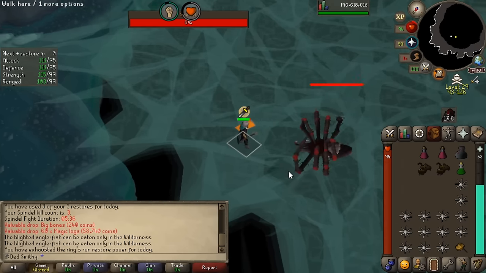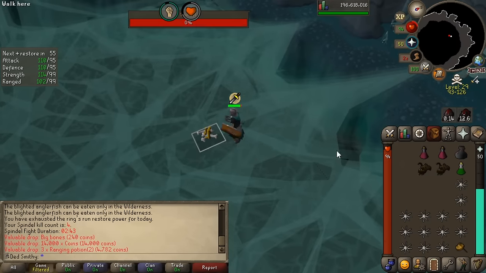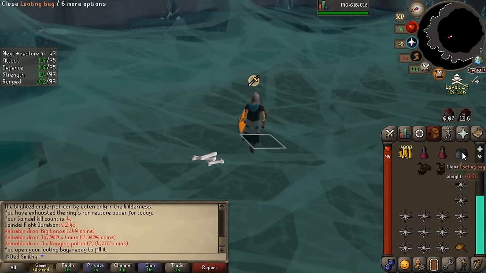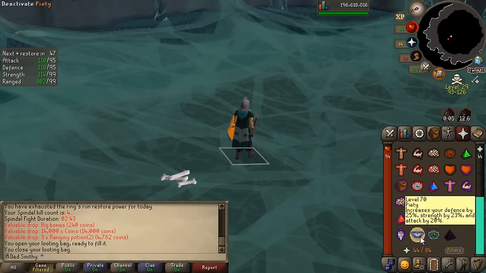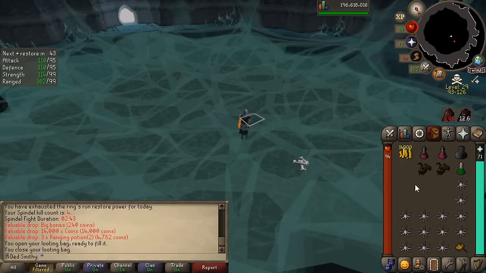Right, I definitely need to stop bringing stamina pots here. I've used up all the charges in my ring. That was way better. I mean, it still took 2 minutes 43, but that's because I don't have run energy, so I'm walking around like a twat. Anyway, way better though.